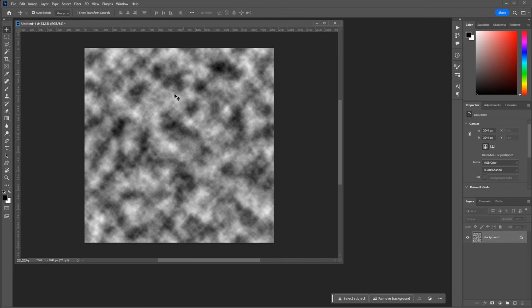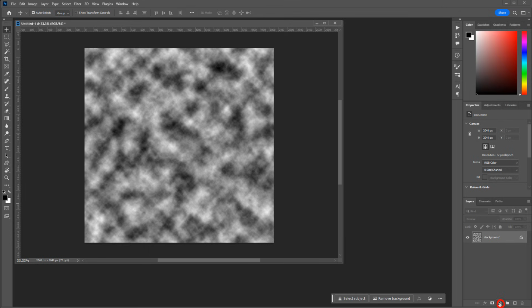The best way to use levels and curves is to use them as adjustment layers. So essentially it's going to be an extra layer applied on top of your image, and you're going to be able to edit levels or curves non-destructively while maintaining this mask, this texture right here without destroying it. So to do this, I have my background. That's the only layer I have.